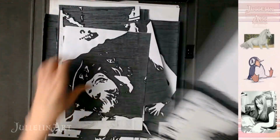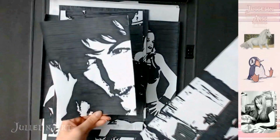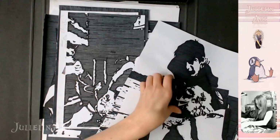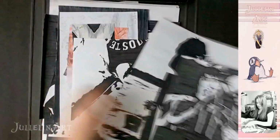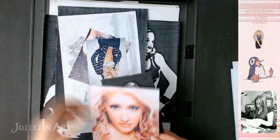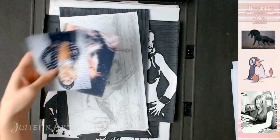I'm a little bit ashamed today. Oh, we have Orlando Bloom there. And there, Darren. So now you know I had a thing for Darren when I was in my teens. Horse, graphite and pastels. This is graphite, straight up graphite, 2005. Now we are far back, 2004. Oh, it's so interesting to see these.